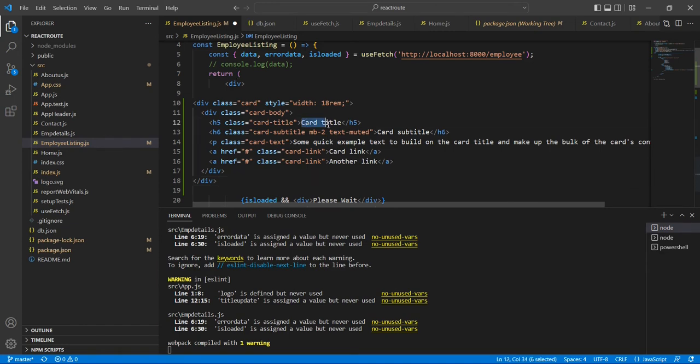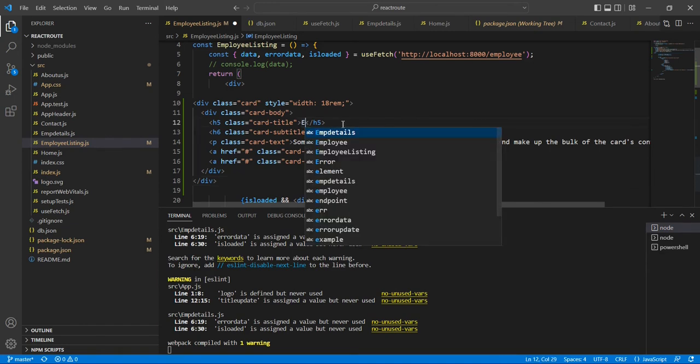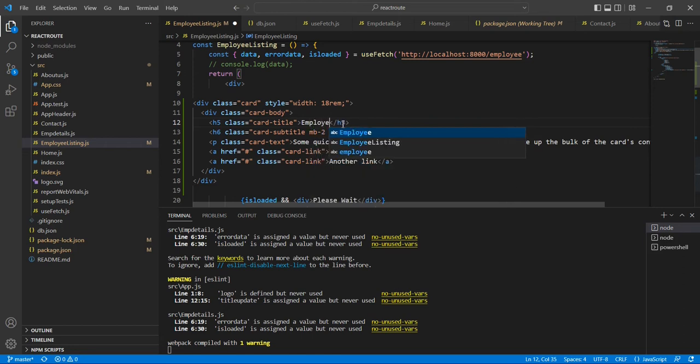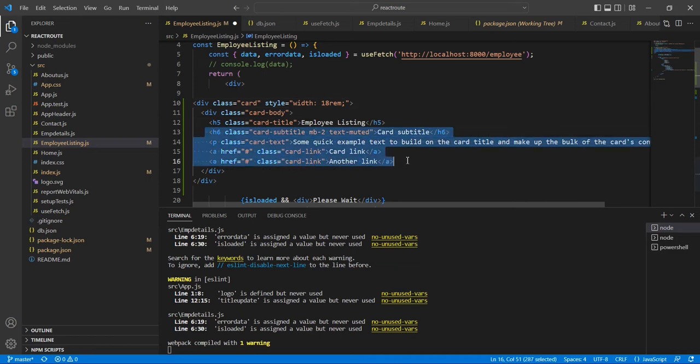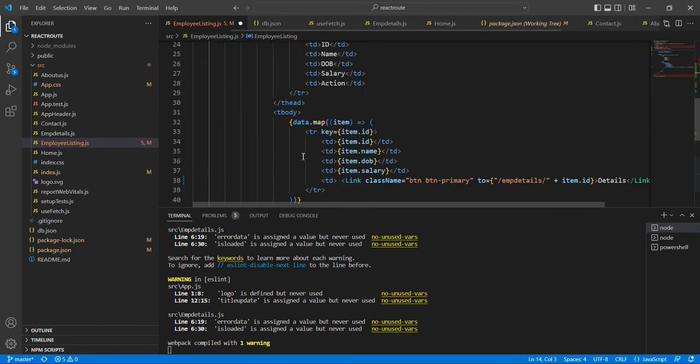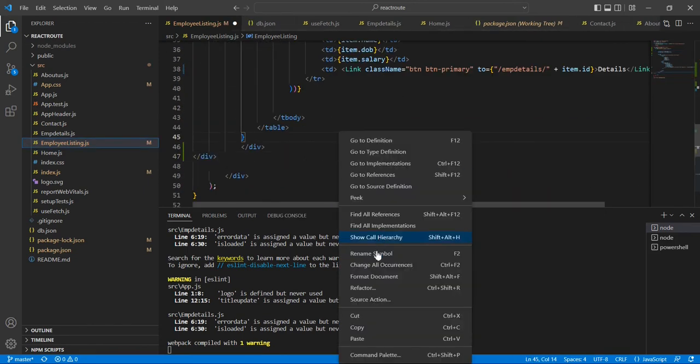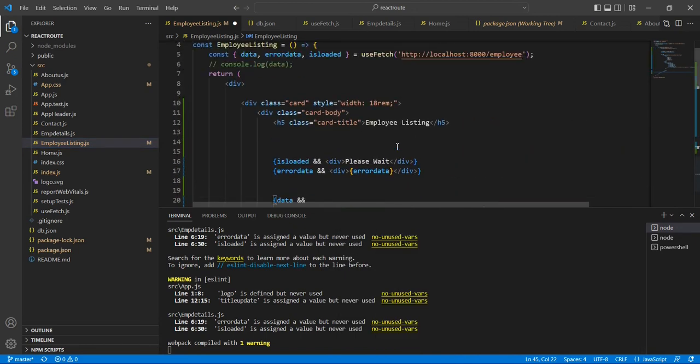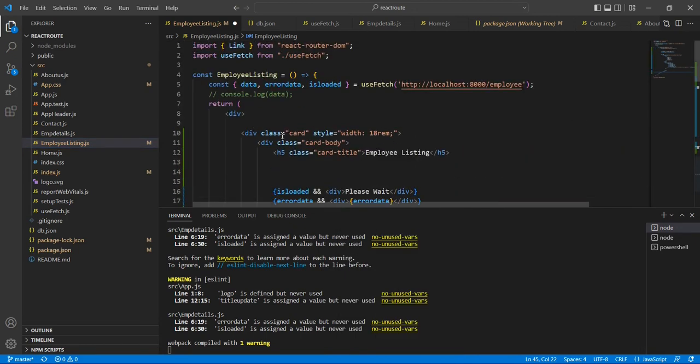In the card title we can give something like employee listing, and other things are not required, so let me remove them. Instead of this class we can provide this class name, and this style is also not required.